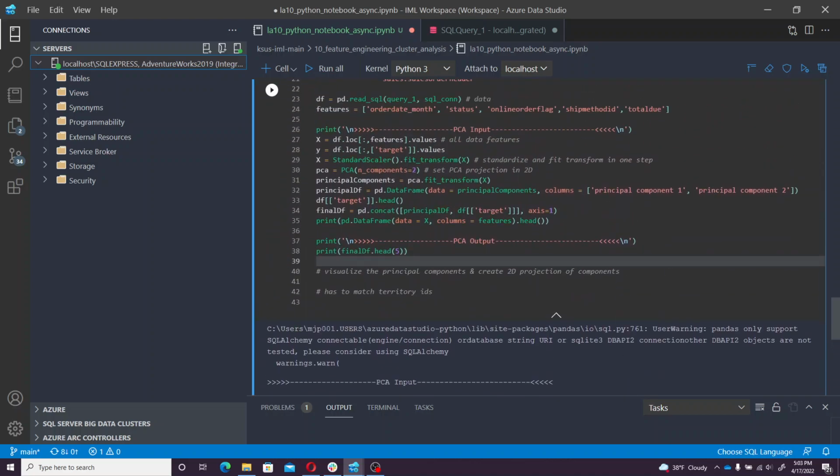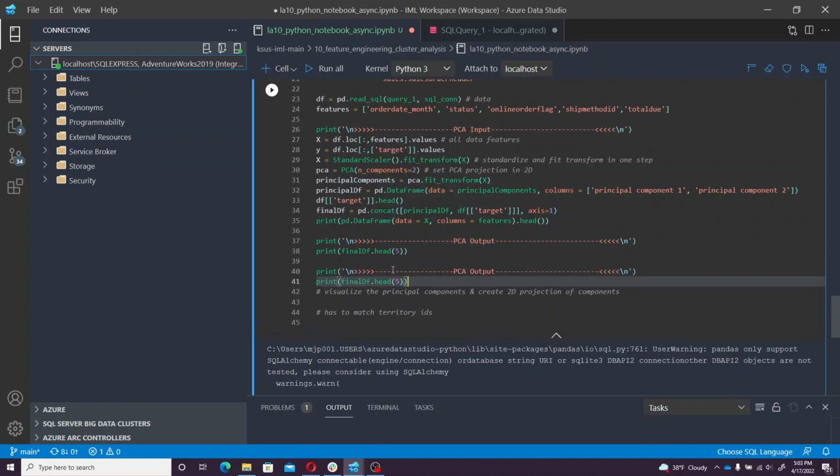Okay, so now let's do some model information. We'll copy this, and then do some PCA model information. What we're going to do is a final df count. Ooh, not count star, just count like that.